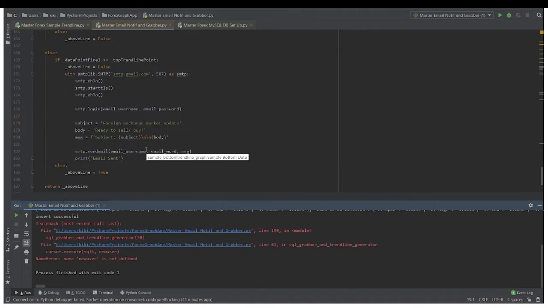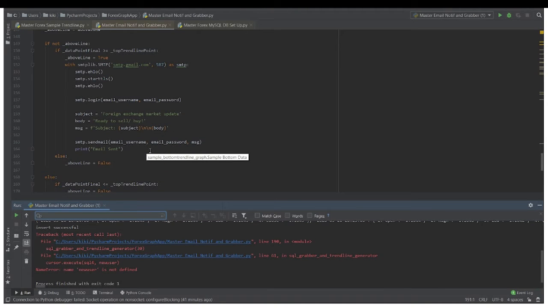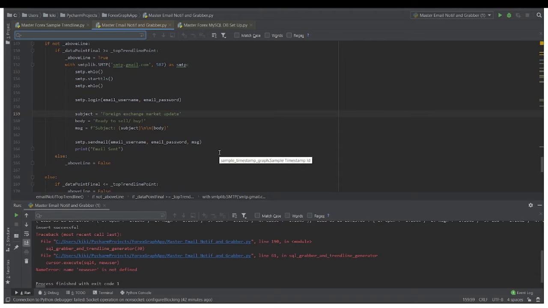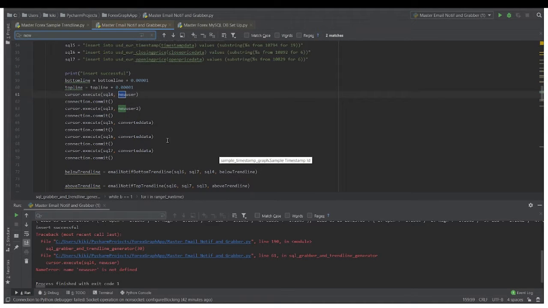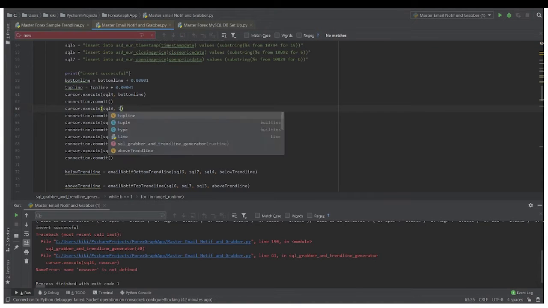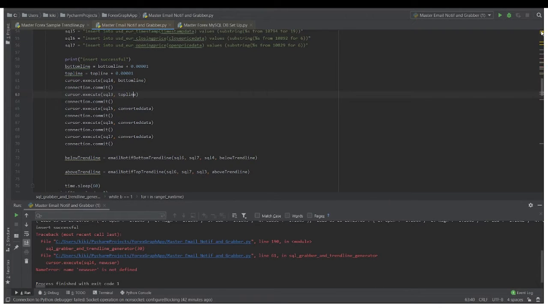User's not defined. Where is new user? Control F. Not right there. So if you want to find new user, let's go to Control F. Go to new user. There it is. So remember, it's supposed to be bottom line. Oh, that's not what I want. So I'm kind of showing you this. You see how I troubleshoot stuff. Yeah, I just Control F to find out, and I know this is gonna be top line. Yeah, so if something says like where is this not defined, you just Control F and find it.